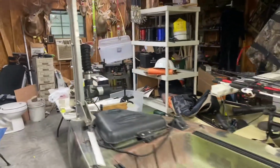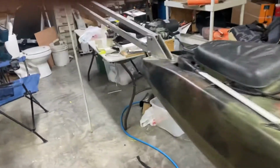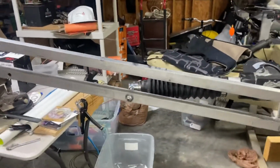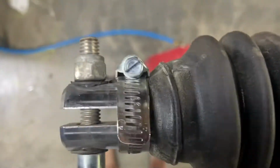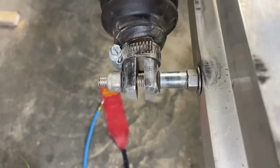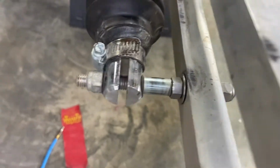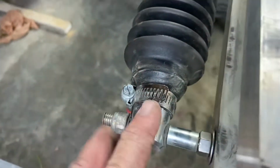Let me run it back down. I think I get about 7 feet of reach out of this, maybe not quite 7. There you can see that I just put this boot on and clamped it down. Try to keep the water out down here in the motor. We got a 3/8 stainless steel bolt running through the aluminum here with a spacer right here. You got to have lock nuts so you can allow for movement. Same down here.